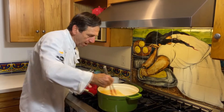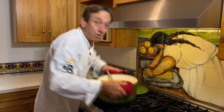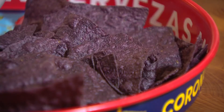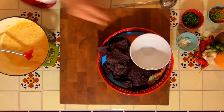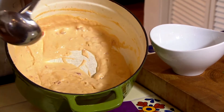This has all come together nicely — it's creamy, it's delicious — and now it's time to serve it up. I'm going to serve this with some blue corn chips because I love the contrast of the yellow and blue, plus the flavor is outstanding. Here's our cheese sauce — ladle this right in.